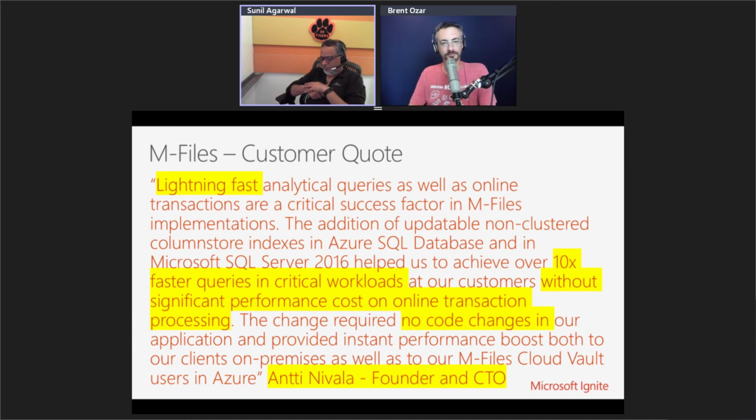I don't recall how many we are working directly with, but there are many customers I see through the posts and everything. They move to Columnstore Index and they are just happy. So I hope this gave you some idea about how Columnstore technology can be deployed in real workloads, and playing some tricks to make your customer successful.